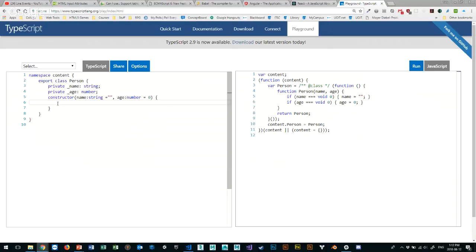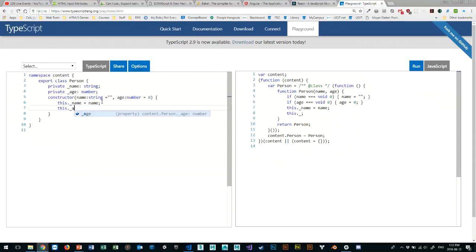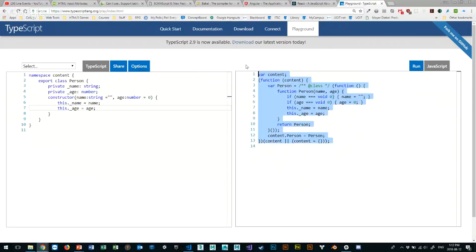I'm just showing you the difference between one and the other, and how much extra work is involved in classic ECMAScript 5 JavaScript: this dot underscore name is equal to name, and this dot underscore age is equal to age. And you can see that it transpiles on the fly, right? This syntax is perfectly legal across most browsers, 94.5% or 99.45% or whatever it is. So I think this is okay. If you want to try something with a class or whatever, you can always come over here and it'll transpile into a neat thing that you can use anywhere you want.